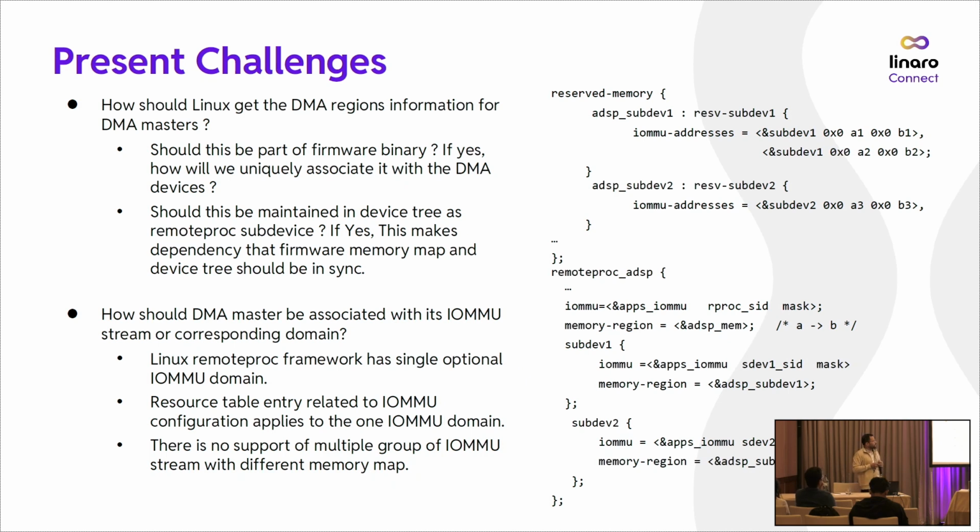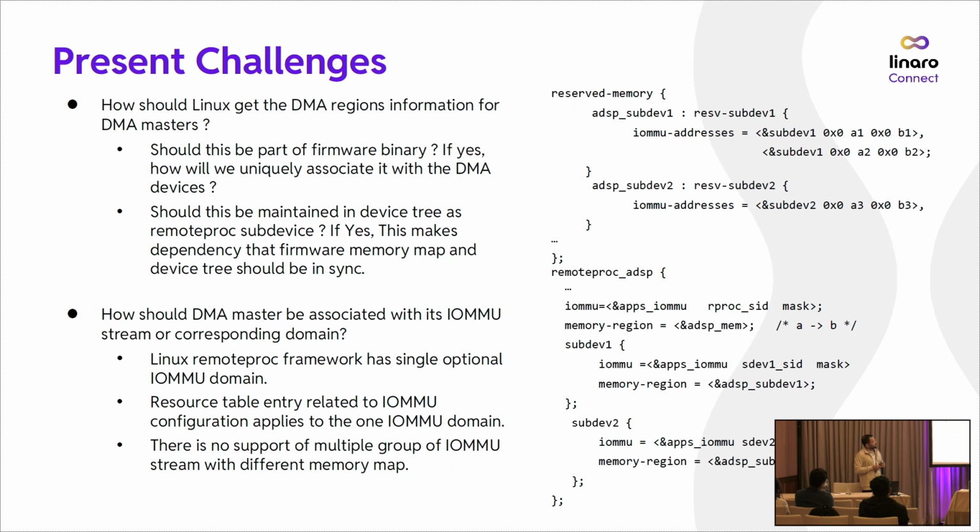stream for that DMA needs to be separate from the firmware. Because the Linux DMA framework, the Linux remoteproc framework, has assumed it's only a single IOMMU domain, and it does not address the problem of multiple IOMMU domains for a device. So it's a Linux problem. That's what I am saying: Linux assumes there could be only one IOMMU stream associated with the firmware, and there could not be any other than this.